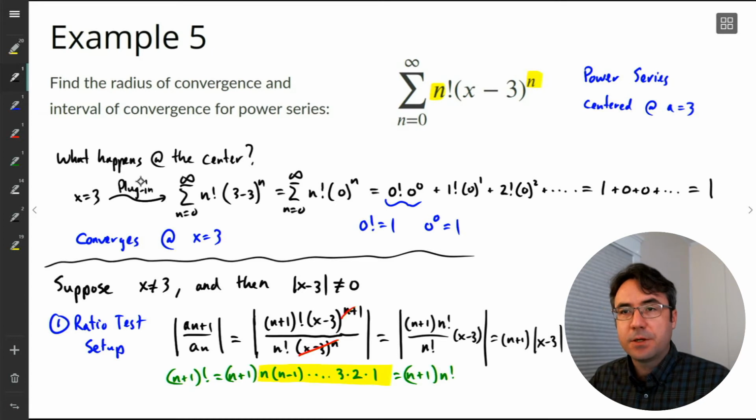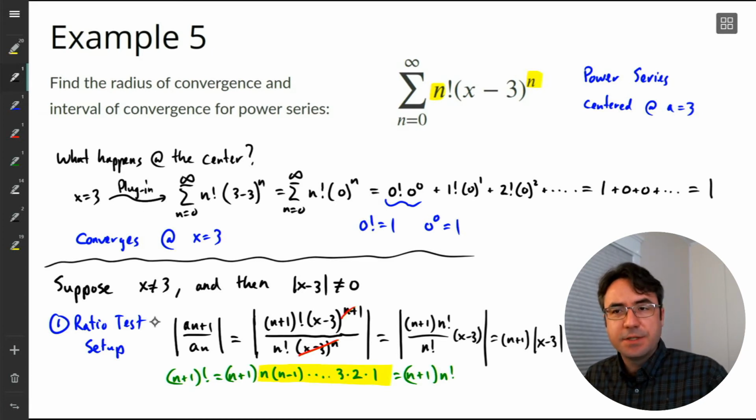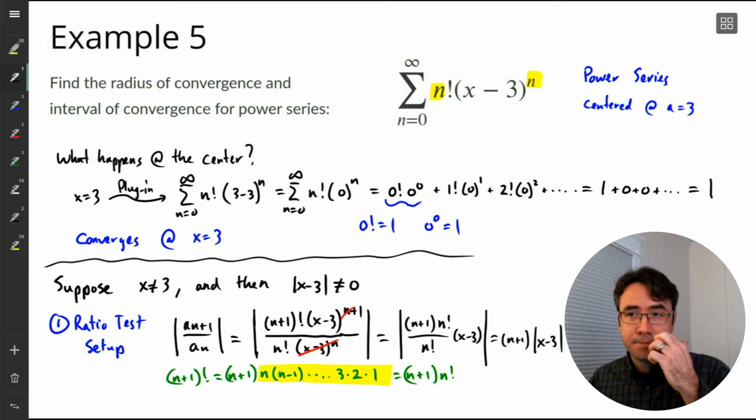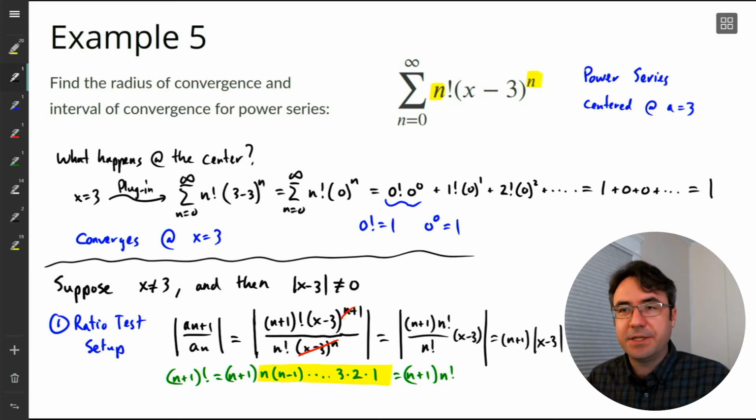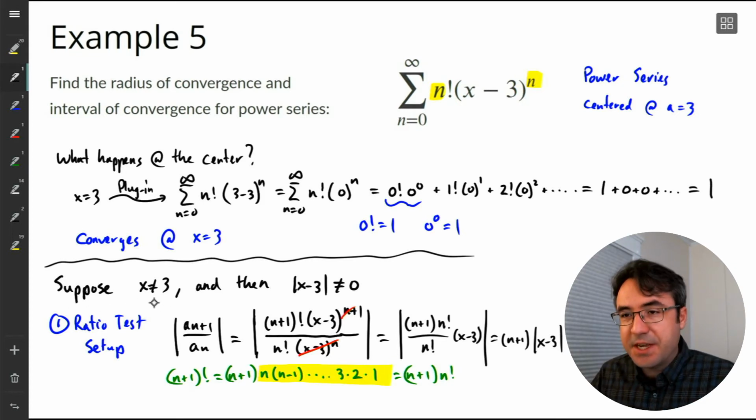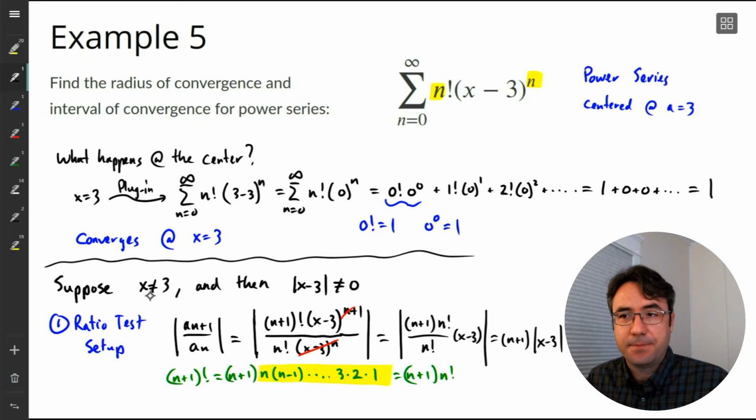All right, so we've looked at what happens directly at the center. Now we're considering what happens everywhere else. Normally we don't do this because we know we're guaranteed to have convergence. Just wanted to show what that actually looks like. So we know at the center point we're guaranteed to have convergence. Normally when we do the ratio test, we're looking everywhere else. So we're making this distinction here that x does not equal 3. That's important to note, because if x does not equal 3, the absolute value of x minus 3 does not equal 0. Keep that in mind because we're going to be looking at the limit of this in the next step.